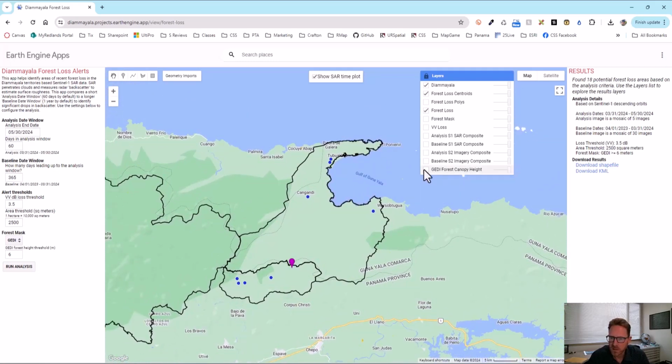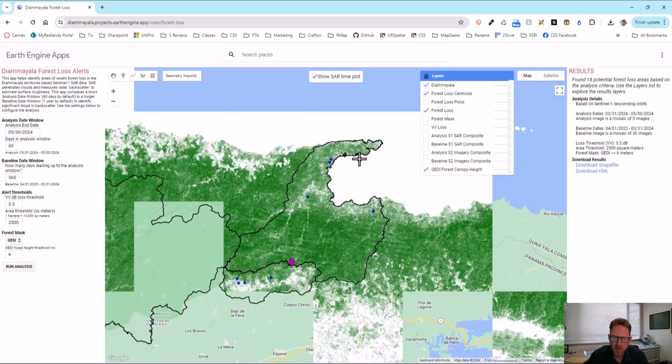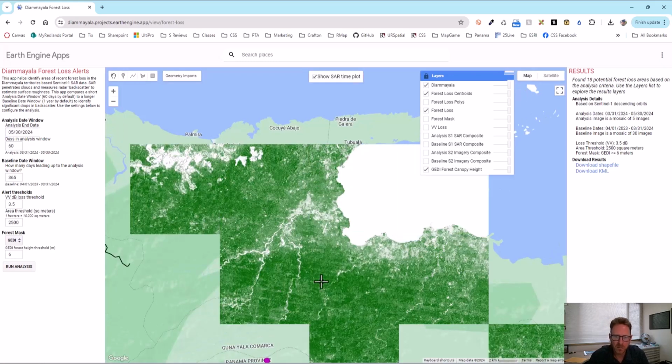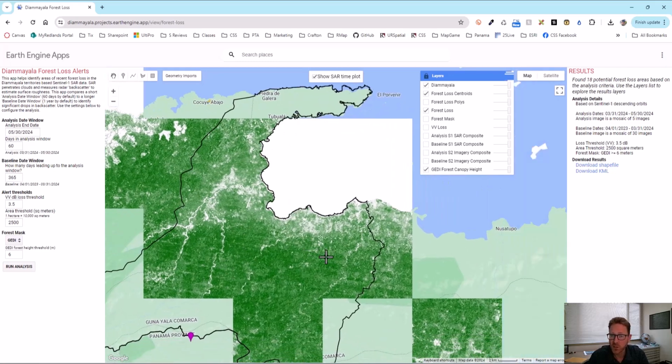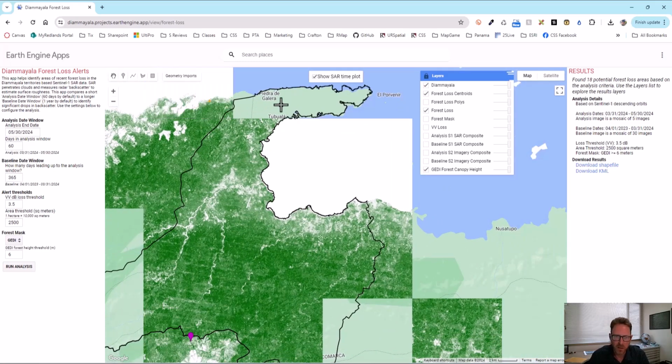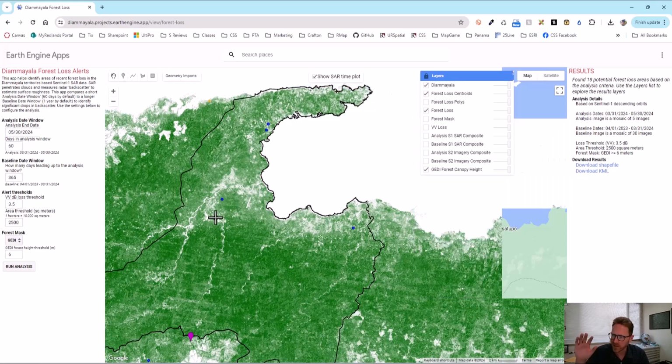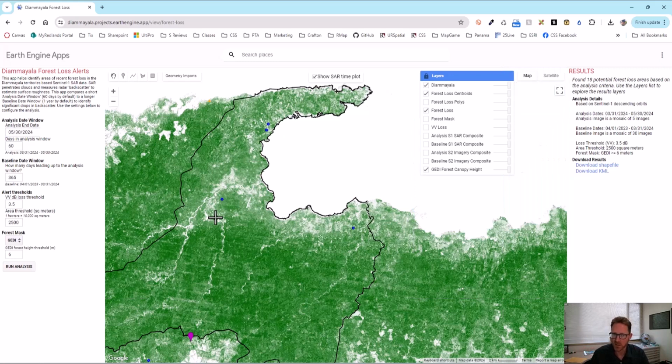First thing, let's look at this GEDI forest canopy height here. So this is again what we used for the mask. Basically, any pixel that's 6 or greater is being used as forest. And so the idea here is we want to find areas that, even in our 18 results here, had some trees, kind of big trees to start with. So that might help us prioritize these areas, right? We want to look for areas that had big trees originally and then had some kind of drop. So that's potentially the loss of some big trees.